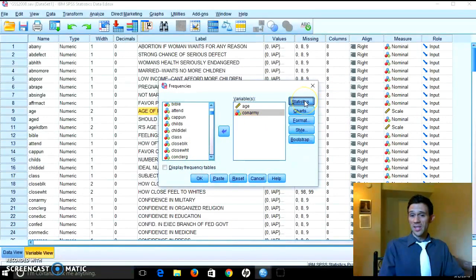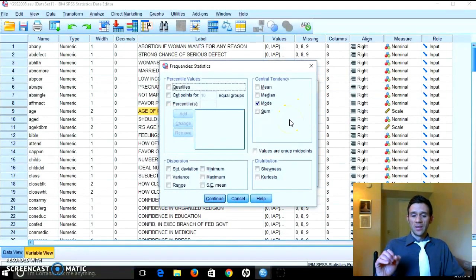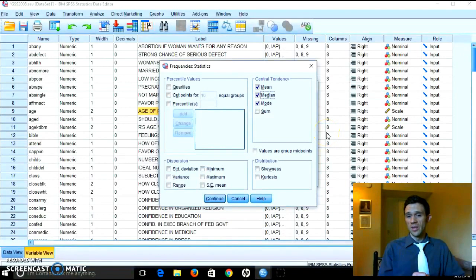Now we go into Statistics, and because you are the human being, you need to tell SPSS which of these to do. We've talked about the mean, the median, and the mode as measures of central tendency, and we've already described that in this lesson module. But you need to decide which of those are appropriate for your variable. So for age, it's a number.